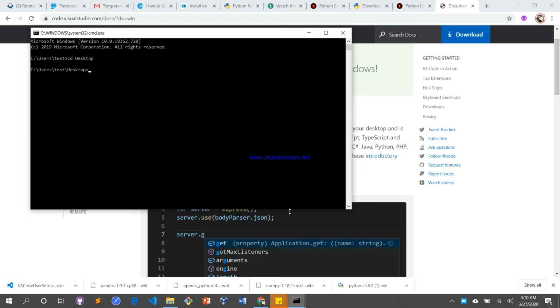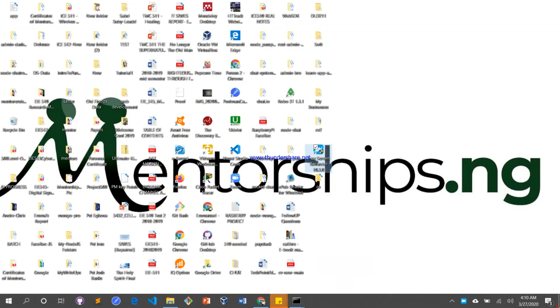So in your desktop, say MKDIR, make directory, and call it CV. This is called computer vision, CV, enter. Then there's a folder now named CV. You can look at it here. You can see it here, this CV. It created that folder for us.